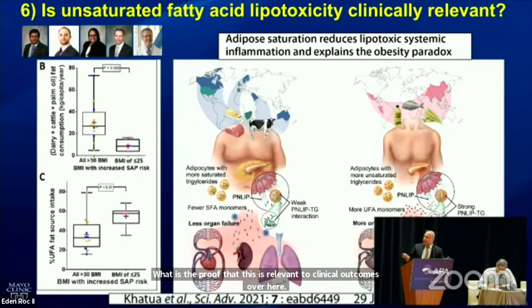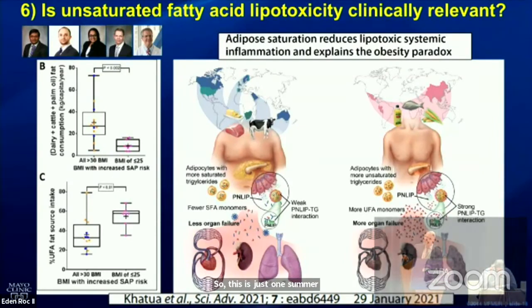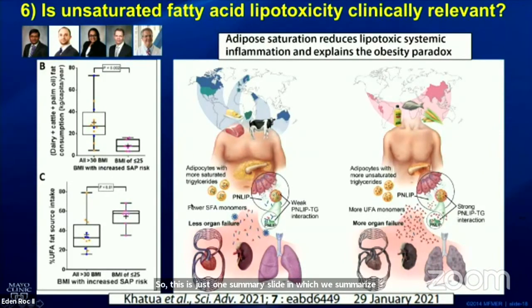So this is just one summary slide in which we summarize parts that went into a meta-analysis where we found that yes, patients who have severe pancreatitis at less than a BMI 25, and this is based on numerous studies over the last 30 years from various countries. The papers that came from cutoffs less than 25, shown here in the pink box, came from countries, and you can find this on the Food and Agricultural Organization database, countries that had a lower saturated fat consumption per capita and a higher proportion of unsaturated fatty acid intake.